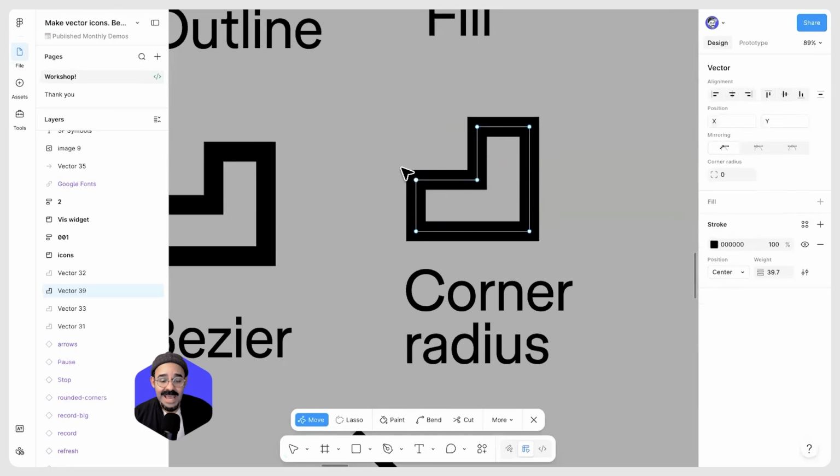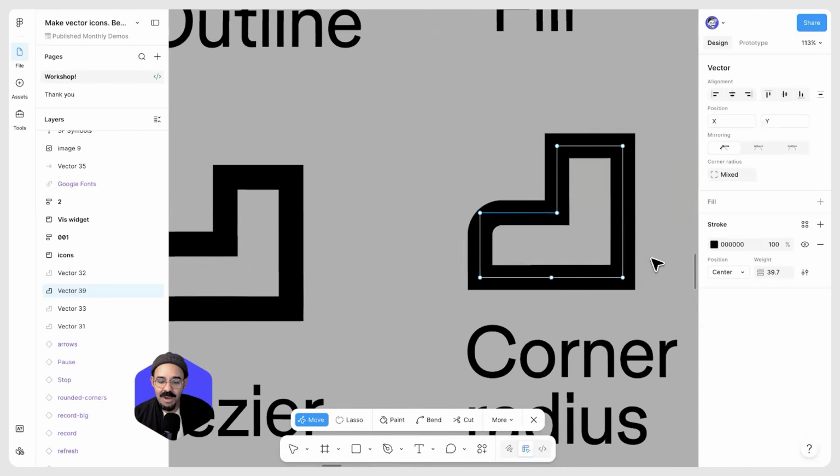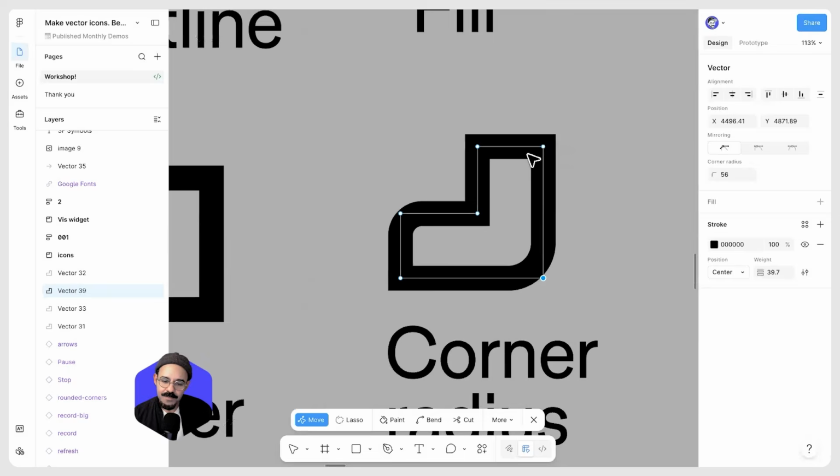When I select any given point in here, I can come over to the properties panel and draw in a corner radius. What that's going to do is treat that edge like the radii of a circle from that circular point. This is going to allow you to create more organic shapes with a bit more control that are effectively non-destructive. Here you're going to see that when I select that point, it's still being rendered as a nice solid corner.